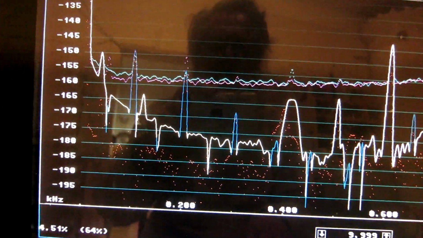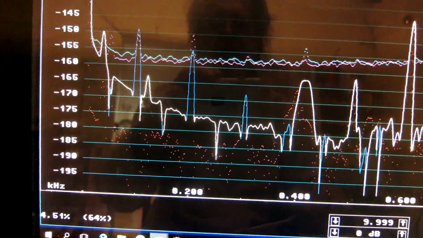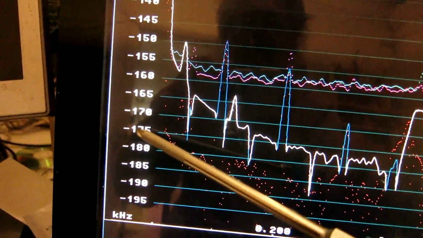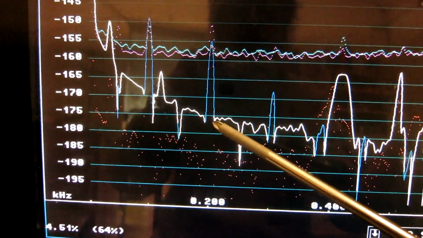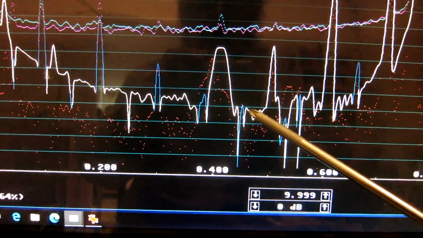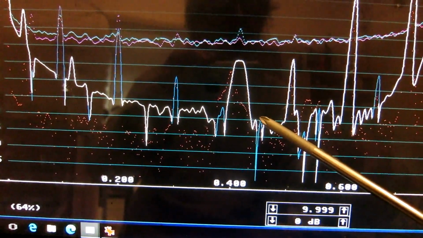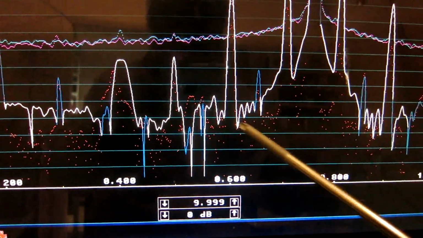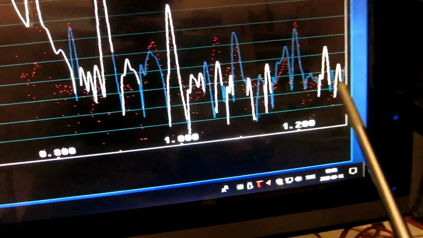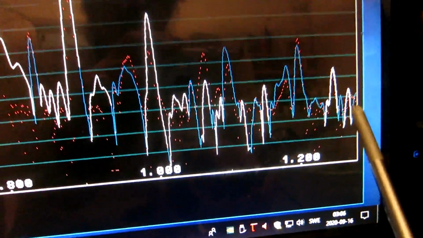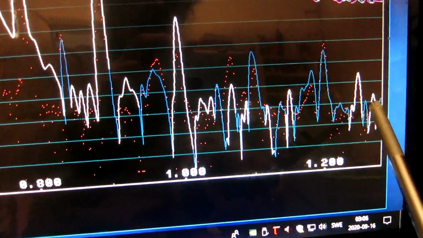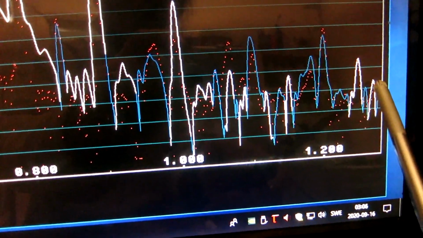And here is the amplitude noise. It has a similar behavior. 175 is here. That is crossed at about 200 Hertz. And then here is 180. And if I go to the other side of the center part, I can see there is the imaginary part and the real part have about the same magnitude.